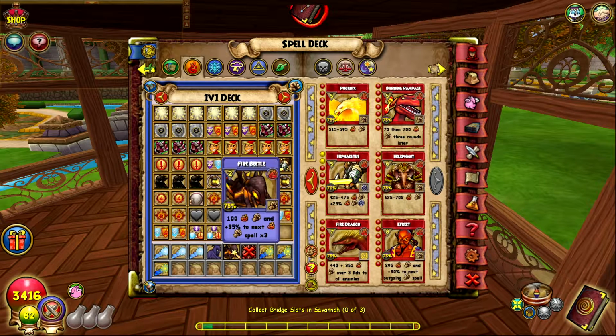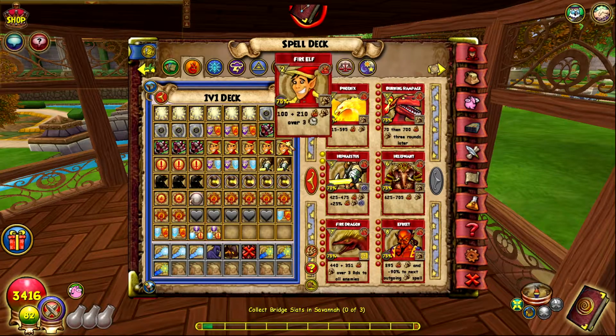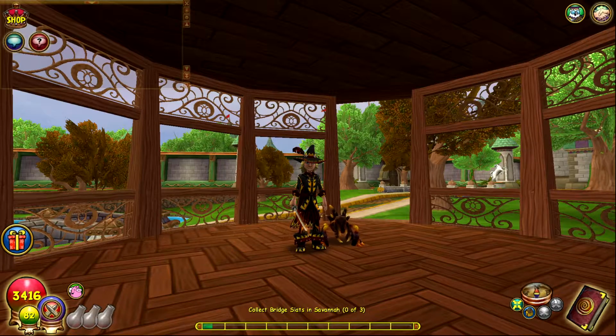And then you definitely need fire beetle in case they shield and you don't have like an elf on them right now, because it'll give you those 35 traps, which will actually come in handy if you're going for like a brimstone into a Ifrit, because then you'll have a double trap on them and that'll do so much to them. But yeah, that's my gear and deck setup.